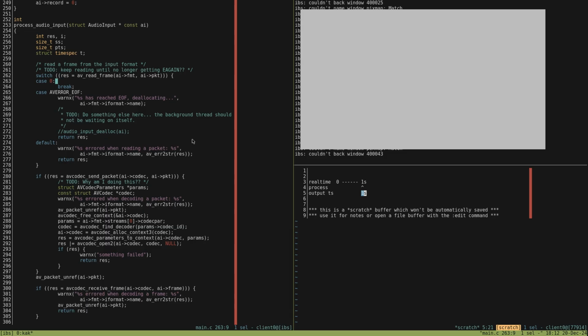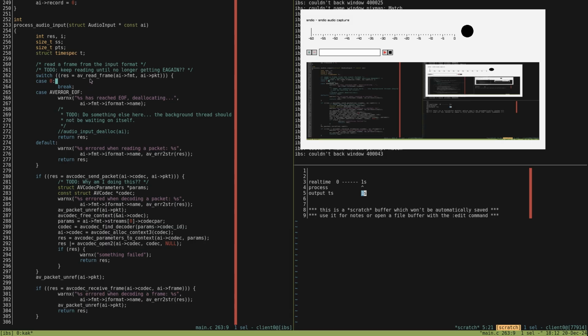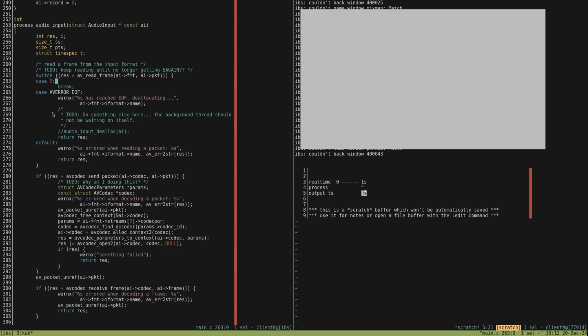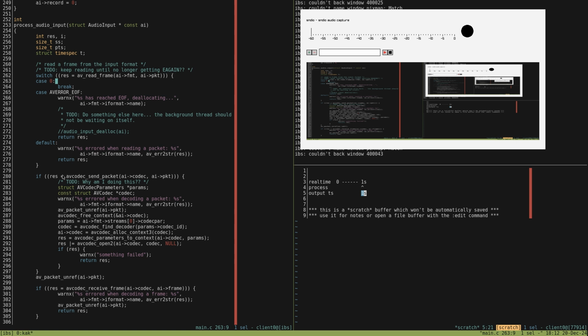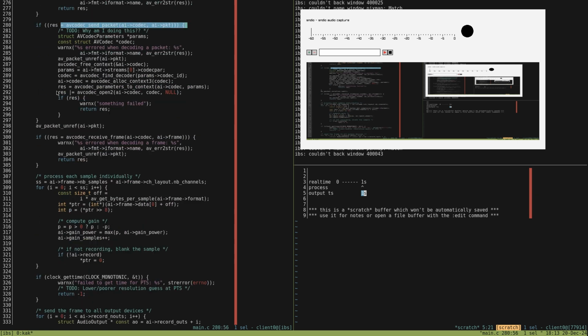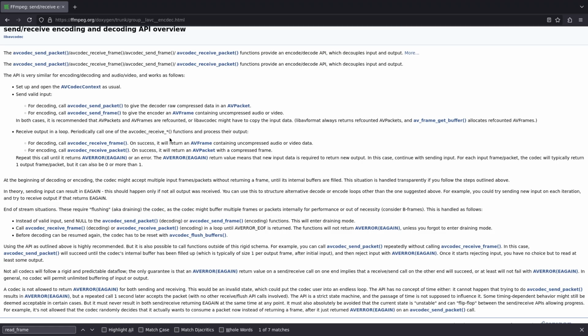Read frame. The thing that I wonder, does a packet have all the buffered input?